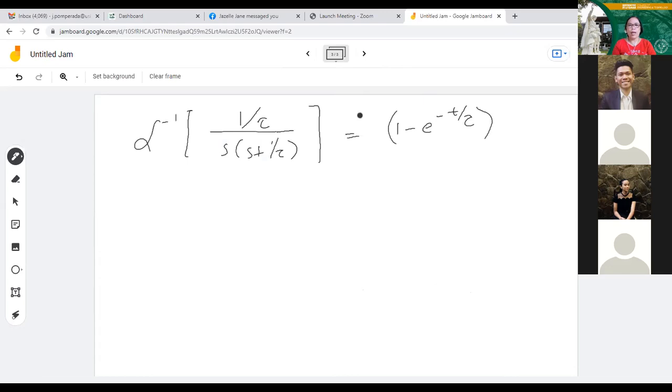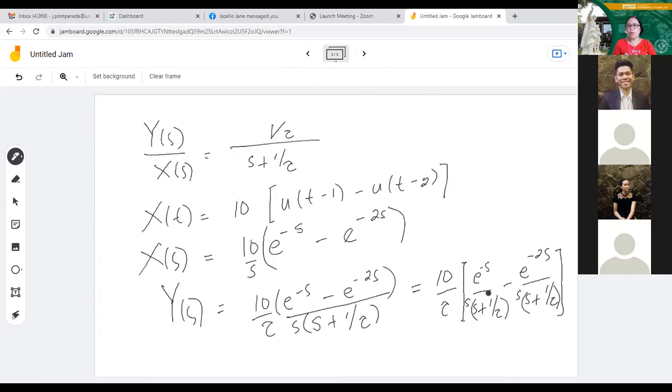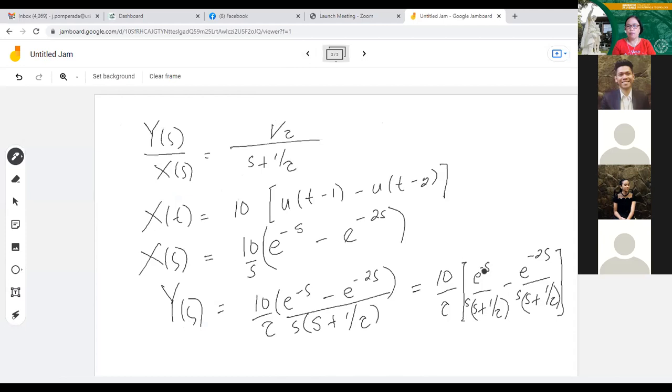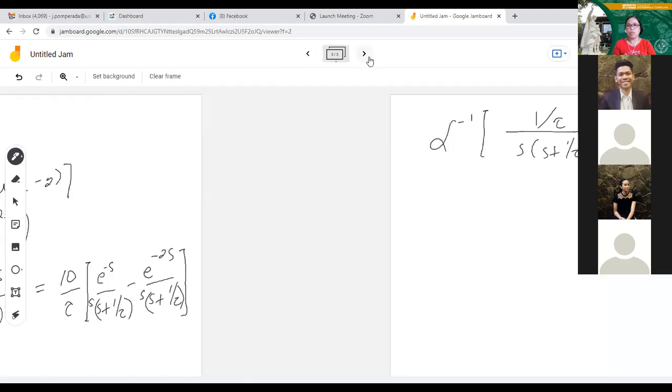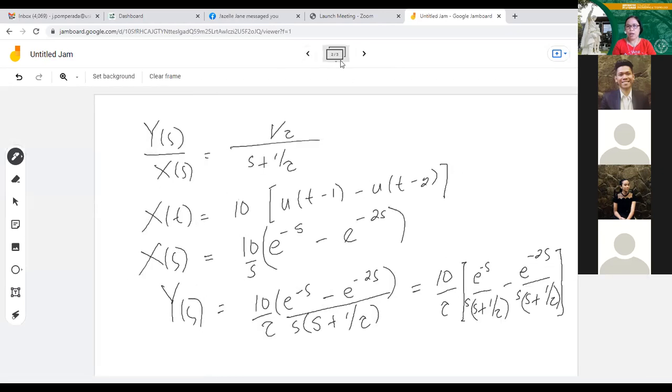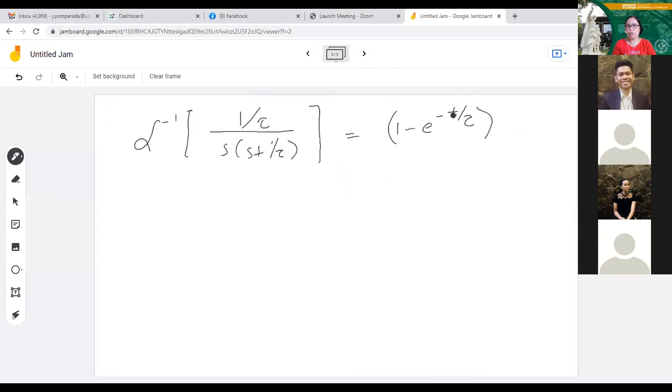Now, the problem, class, is this one. Your numerator here is e raised to minus s and in here it's e raised to minus 2s. What are we going to do? In your Laplace transform in advanced math, this is the first step. The second step would be all the t's will be shifted by subtracting from them the value of the constant that appears in the argument of the exponential expression. If it is 1, that is what you subtract. There is a t. We're going to subtract 1 from the t there. If it's 2 on the second, that would also be the constant that you're going to subtract from the t in here.